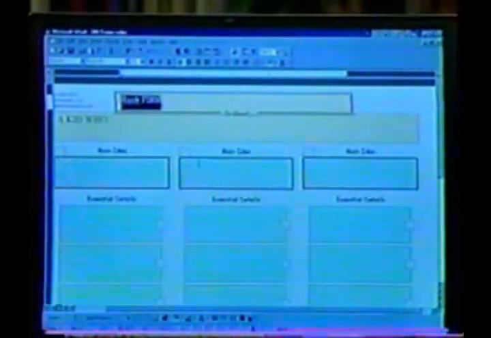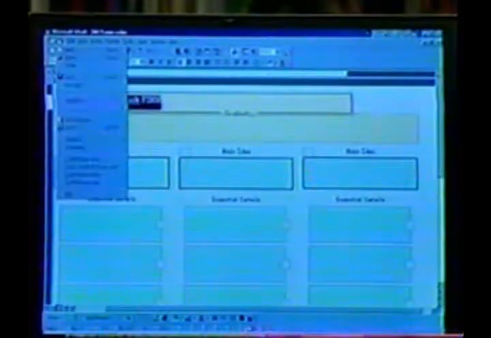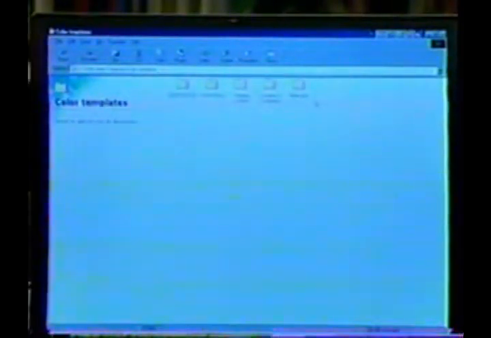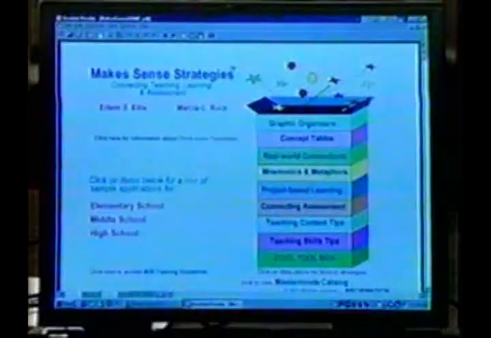Since these are templates, in order to save your graphic on Huck Finn or whatever you did it on, you go up to File and then slide it down to Save As, and you type in the new file name, Huck Finn or whatever, and of course select the location where you want to store that file. I think you'll find that these are very handy because they allow you to open these up and input the information, and kids can use these as well, particularly when they're developing writing and so forth.